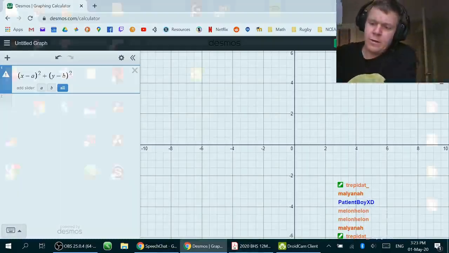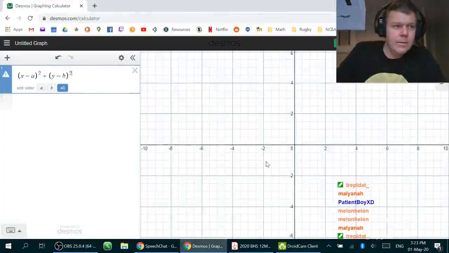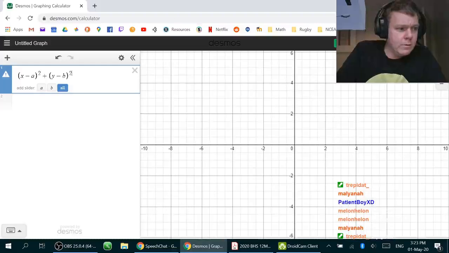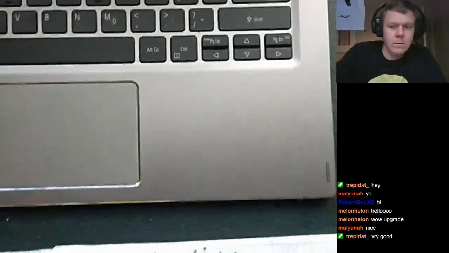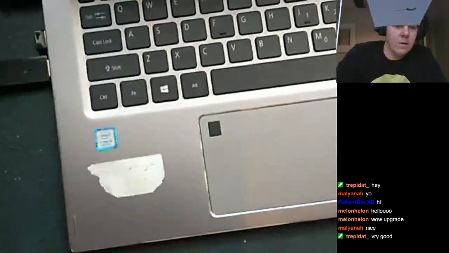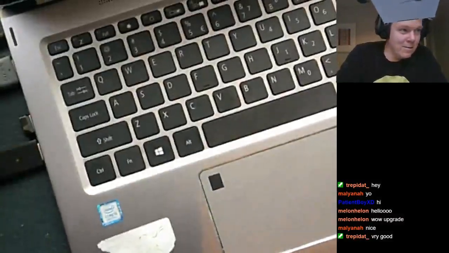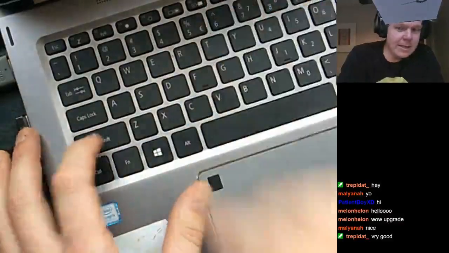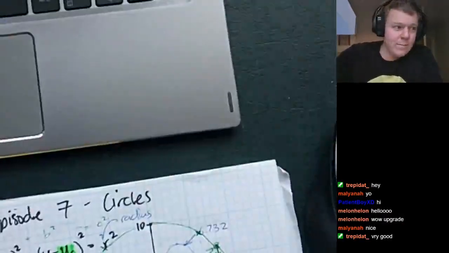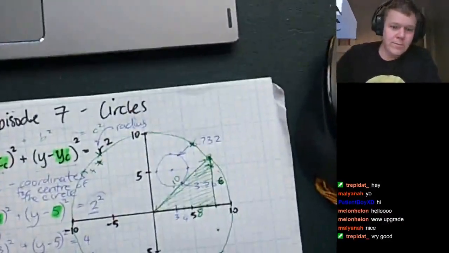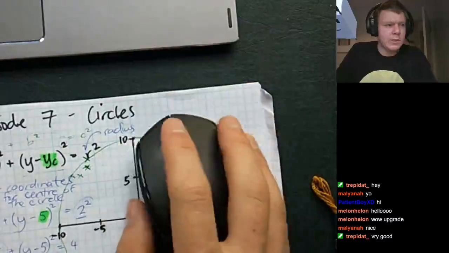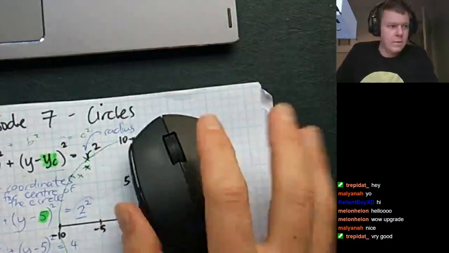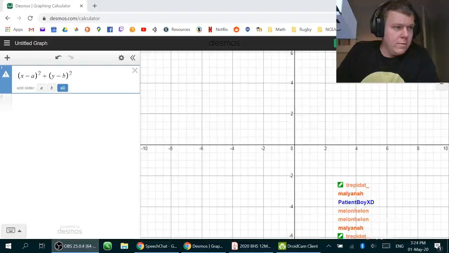Also, that's something to note. Sometimes it can be a bit hard to type powers, so I'll just get the draw cam. If you do shift 6, then you're going to get the power symbol. That's how you get powers on a laptop. Sometimes it's not very obvious how to do that. Let's get back to here.